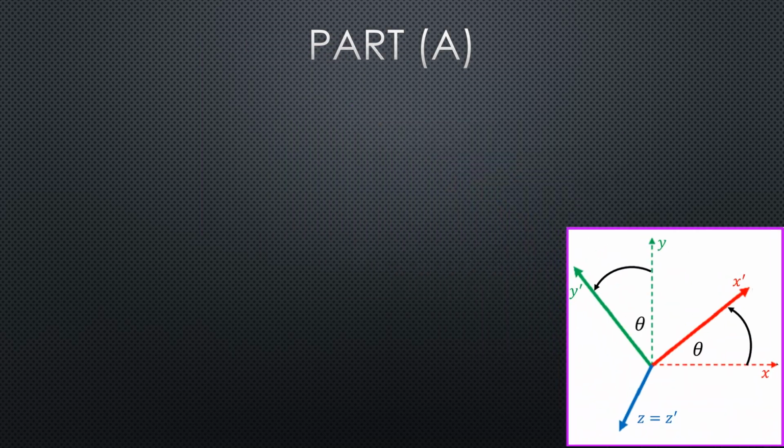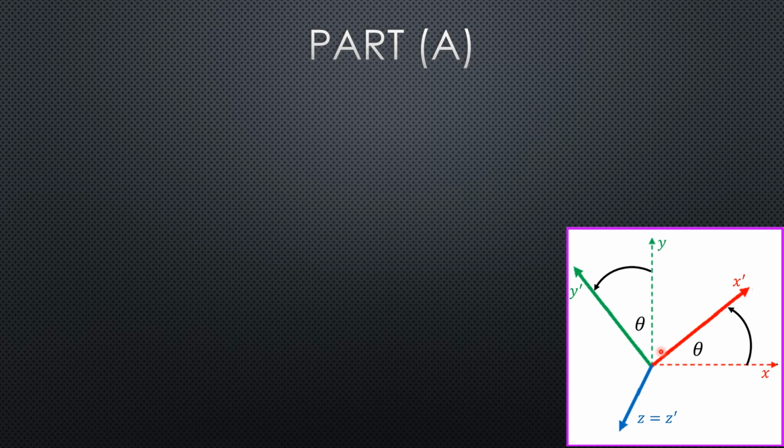So in part A, in this transformation, the x and y axes correspond to a standard 2D graph. Okay, so we have x horizontal, y vertical, and z coming out of the board, or perpendicular to the page. And then a counterclockwise rotation indicated with the black arrows by some amount theta can be seen here, and we can visualize the rotation. So all we're doing is keeping z stable, rotating the x and y. A couple of things to note here is that our original x and y were at 90 degrees, and so are the y prime and x prime. They're at 90 degrees. Now this will help us in the direction cosines.